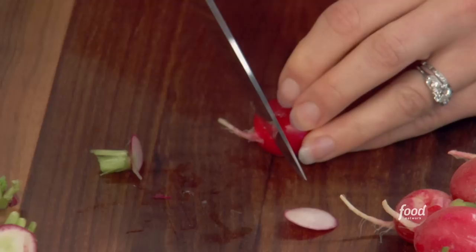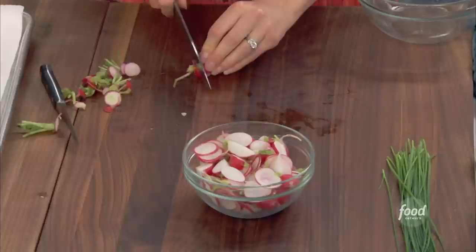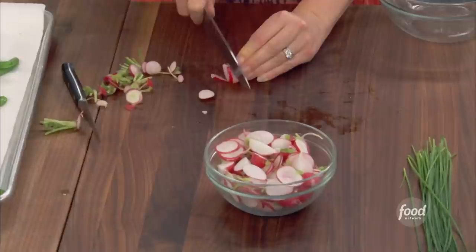I leave the little green ends on them so they look nice and pretty with a little bowl of softened butter and a bowl of salt. So pretty, I just love them. I'm gonna slice this last one. It's great. Okay, get rid of some of my radish tops.